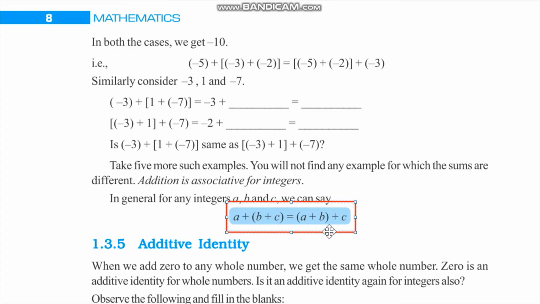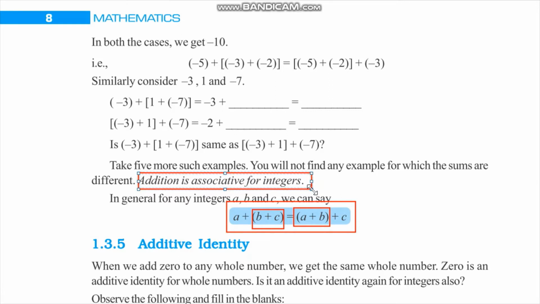So whenever you are trying to say the brackets out loud, you can say it like A plus, then give a pause and then say B plus C. So that indicates that B and C are grouped together. For this one, you say A plus B, pause, plus C. So using the pause, you can clearly denote where the grouping is present. So addition is associative for integers. Associative means that whenever there is addition of more than 2 integers, the grouping does not matter.